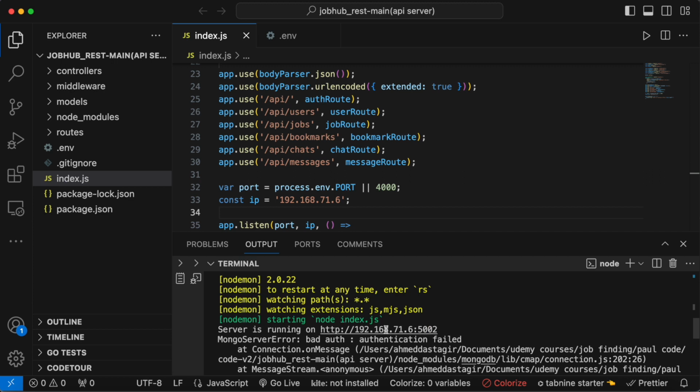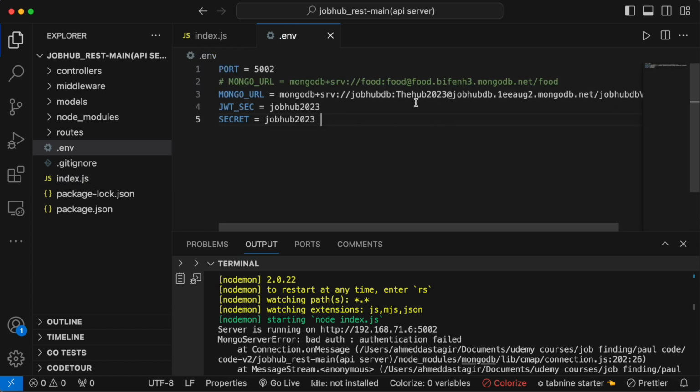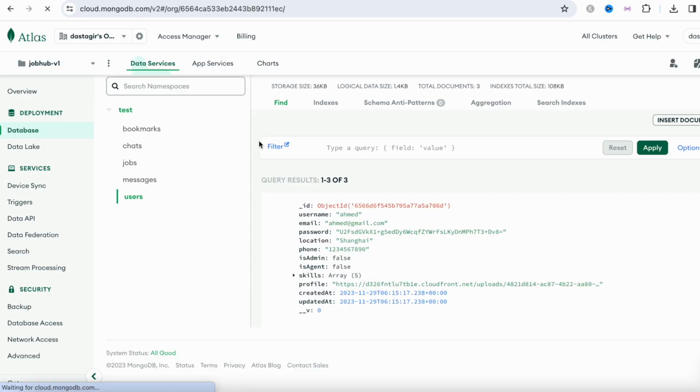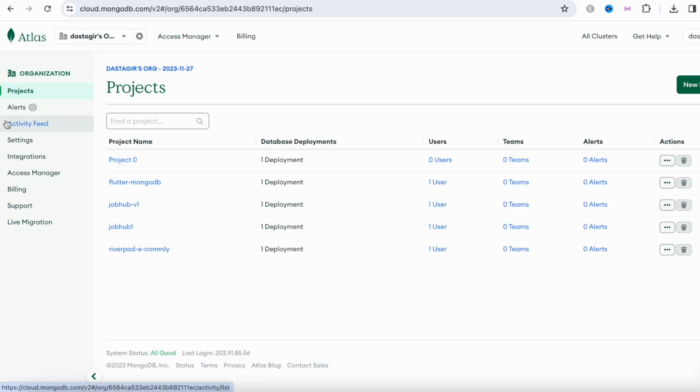And of course here it wants you to connect with a database. Right now this database might not work, so you have to create your own database. Now let's go ahead and see how to create your own database. Now make sure that you are logged into your MongoDB account. Well, I have other tutorials, you can check them out.